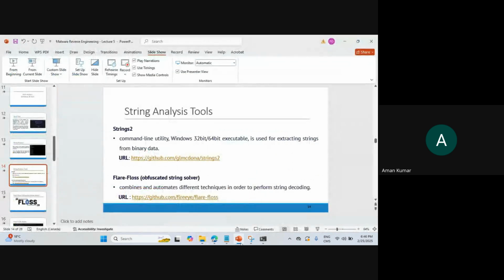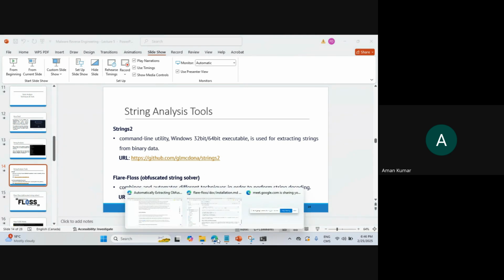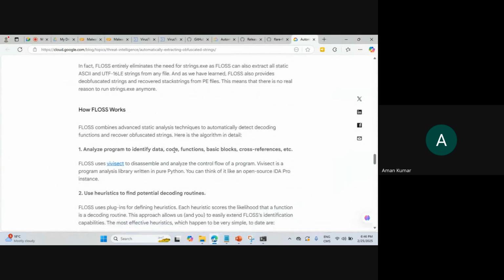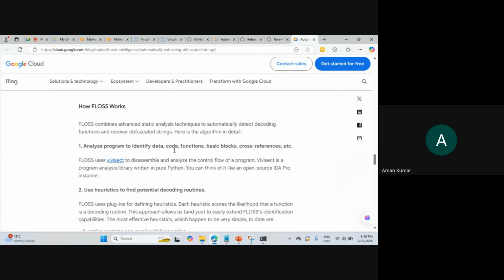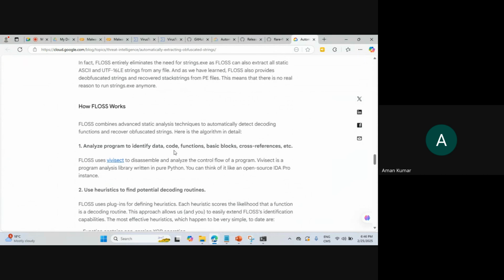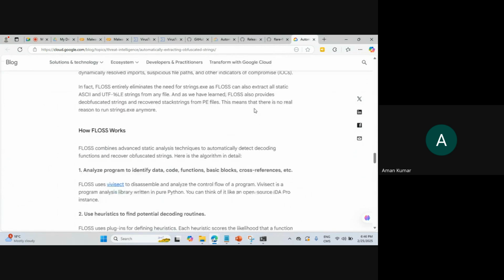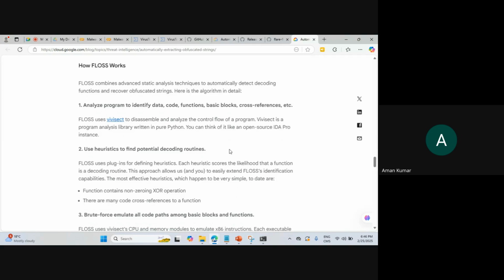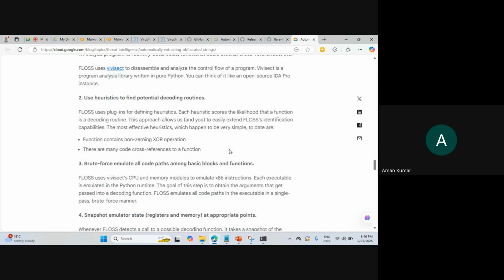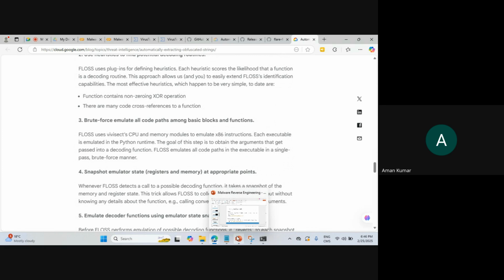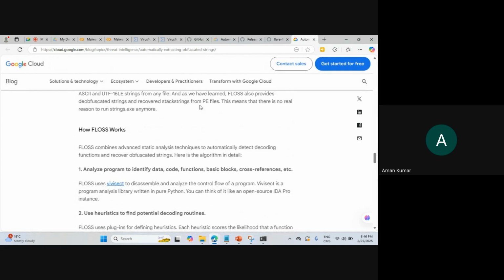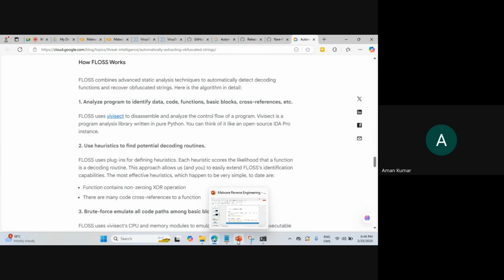I hope all will be able to understand right now how we can use this FLARE FLOSS and what exactly the benefit of this FLOSS is. And if you want to read more into this, there is already a lot of info, a document that you can use for understanding the complete information. Let me understand how exactly this FLOSS works.